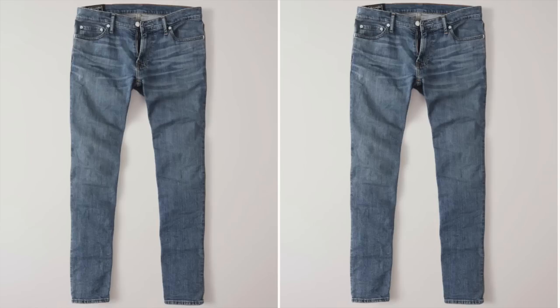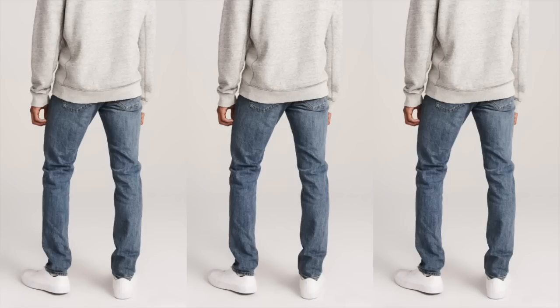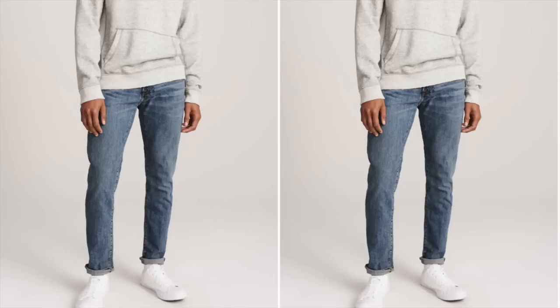And last but certainly not least on my list of the 10 best jeans under a hundred bucks — my guys that really want a skinny pair of jeans, I didn't forget you. As I have the Abercrombie & Fitch Langdon Skinny Jeans. These are slim from top to bottom with refined details and built-in stretch for comfort and flexibility, with a leg opening of 14 inches. For my extra slim guys and for those that love skinny jeans, these are fantastic — great quality, nice and skinny from top to bottom. Retail price: $78.